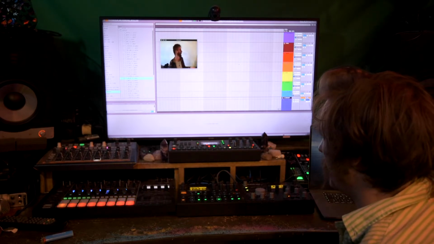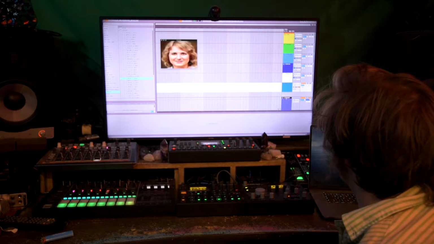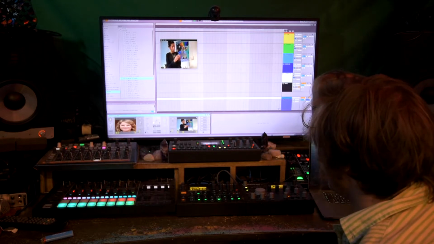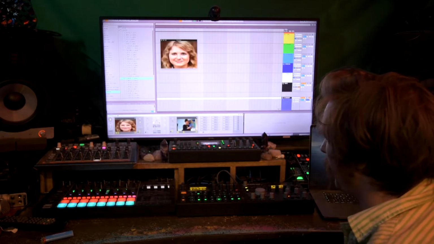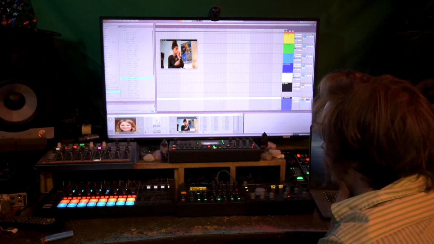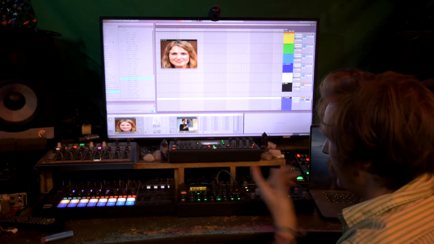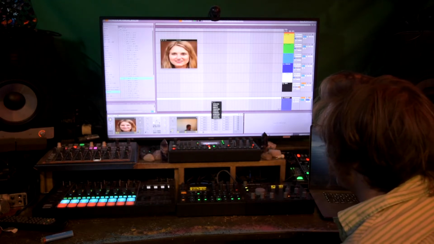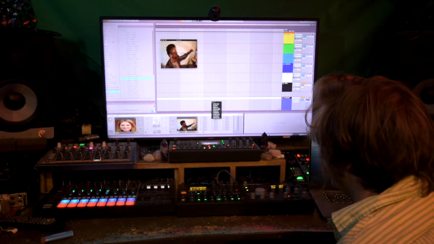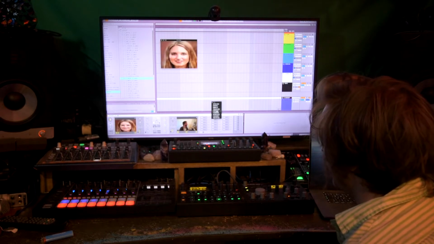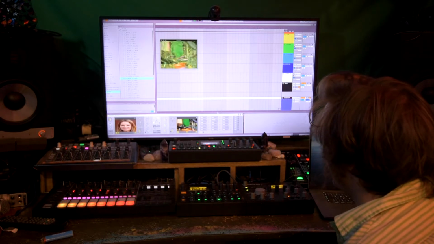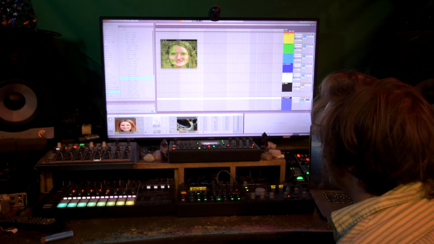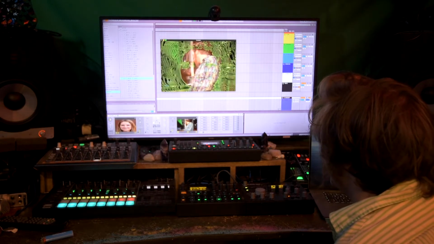So, at this point, I'm going to go into my Zwobot return track and I'm going to open up these extra options down here and I'm going to click this little C button which will kind of connect all of the plugins that I've just added. I'm going to start putting them in an order that feels nice. So I'm going to start with Flux. You can see that it's starting to affect our image.